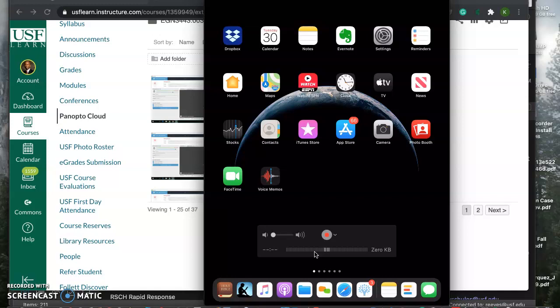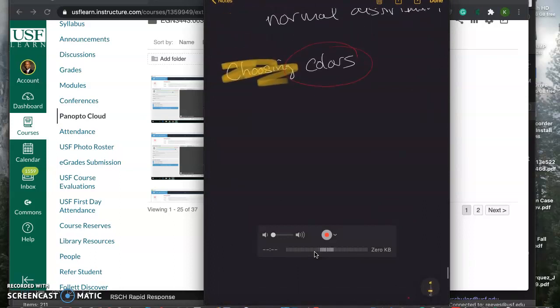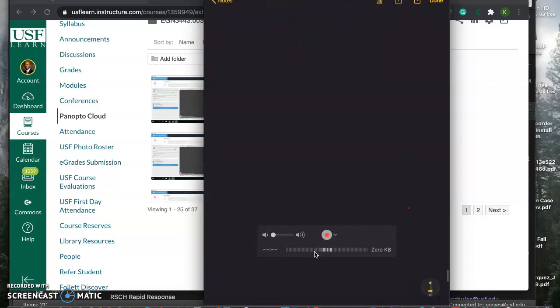You can access your browser, so anything that you're doing on your iPad will show up on the screen. I simply use the default notes, and this enables me to now write on the screen.